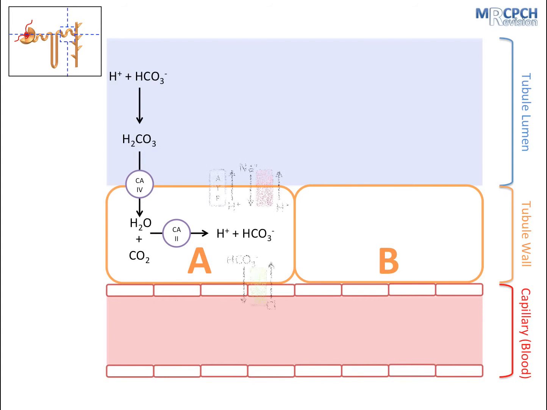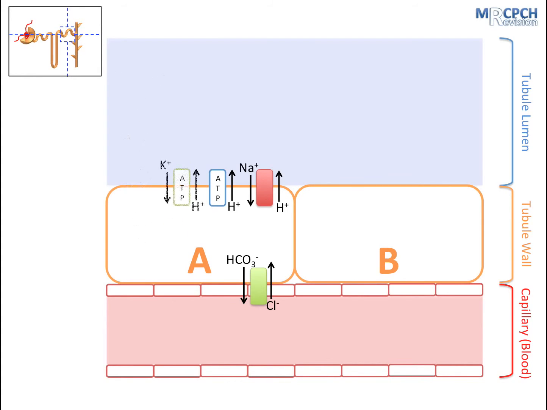bicarbonate. And just like on the proximal convoluted tubule cells, we have the proton ATPase, the sodium-proton exchanger, and the bicarbonate-chloride exchanger. Unique to the type A intercalated cell is a potassium-proton exchange ATPase. So here you can see that in the type A cell, we can secrete the protons generated by the carbonic anhydrase into the urine in exchange for sodium, potassium, and it can be actively transported across on its own. And just like in the proximal convoluted tubule, the bicarbonate is exchanged for chloride and reabsorbed.